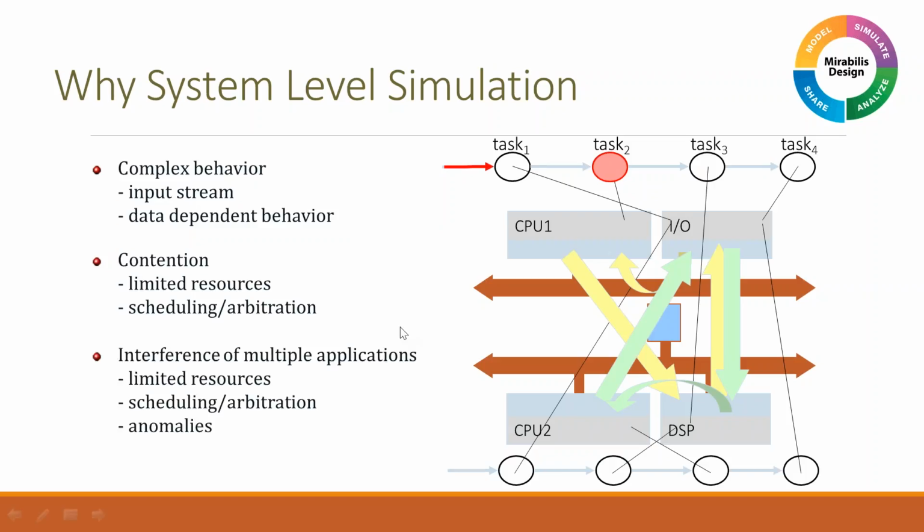Now, when you start incorporating more applications, like right now we have 2 applications, the second one is sequenced with I/O, CPU2, DSP, and then I/O again. So now you can start seeing a considerable amount of contention at the DSP and also at the buses. This is where the scheduling and the arbitration become very critical to ensure you don't have certain tasks being blocked by other tasks that may have different or higher levels of priority.